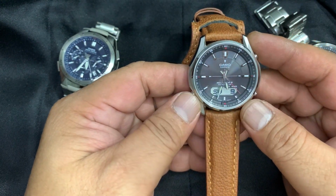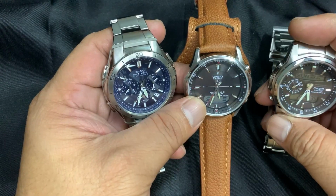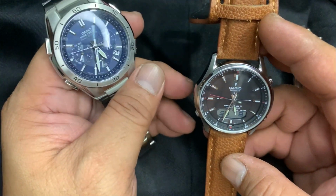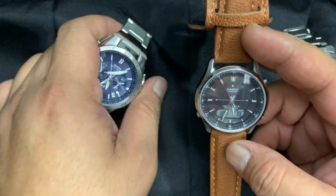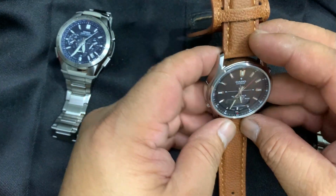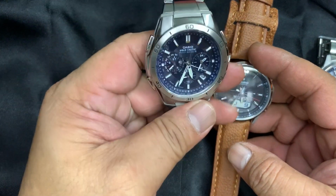So there. Beautiful dial actually. All of these. Even this Wave Ceptor, even this one, the dials are so beautifully done. So this was the first one. I thought I'd never buy another Wave Ceptor series. So I opted for this one because at least it's all metal and it looks like a regular analog watch, if you know what I mean. When compared to this one or this one, it looks a bit more normal, should I say. But actually all of them have the same function, but you'd be mesmerized by this one.